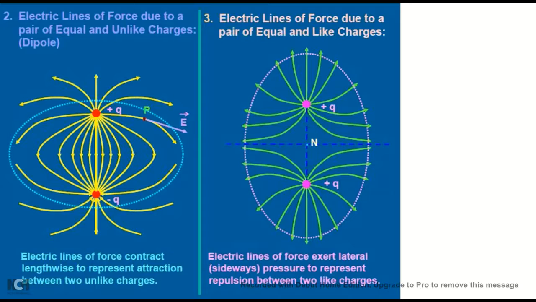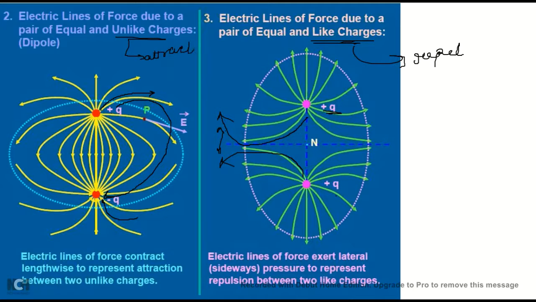Now let's come to the next property of electric field lines. How do they behave? Let's look here, students. For a positive charge, the electric field lines are outward; for a negative charge, they are inward. So they will start from plus q and terminate at minus q. But if both are of the same charge, definitely they will exert some force or pressure and revert their direction, and they will experience a force of repulsion between them. Hence we can say that like charges repel each other and unlike charges attract each other. Is it clear to everyone?